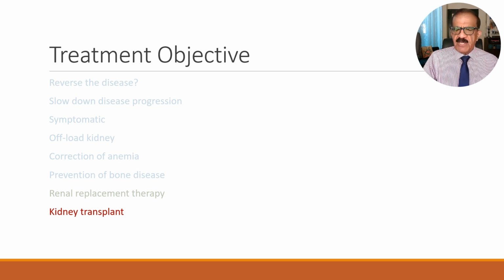Ultimately, most patients, if they do not die of some other complication, atherosclerotic cardiovascular disease or some severe infection, septicemia, might need renal replacement therapy. In fact, renal replacement therapy is given only to those patients who cannot have a renal transplant. So the ultimate actual treatment of chronic renal failure is renal transplant. But if that is not possible, or while you are preparing the patient for renal transplant, you can offer renal replacement therapy. And you could have a renal transplant from a living donor.